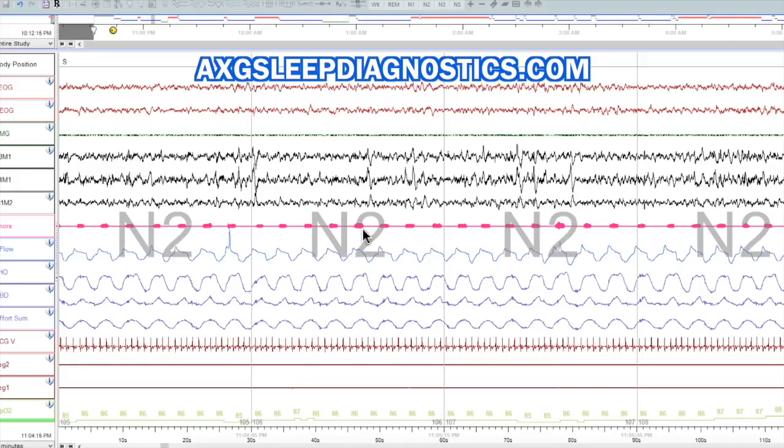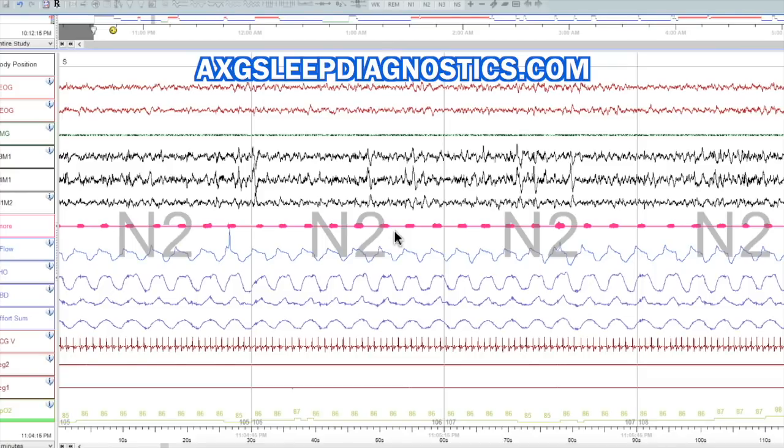It's never going to be a crime, at least I don't think it is. It's okay to snore. It is a sign of an obstruction, but just because you're snoring doesn't mean that anything is wrong. Now you can tell these are all the same amplitude, and so we can deduce from that they're fairly constant, and this isn't a problem. It's if you see building snores, like a small one, slightly larger, slightly larger, a huge one, and then that corresponds with an airflow increase, that's bad. But if you see rhythmic snoring, it may be annoying, but it's not something that's really anything to worry about.